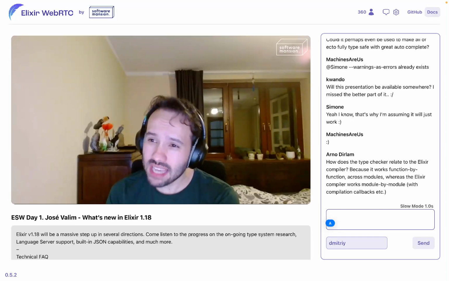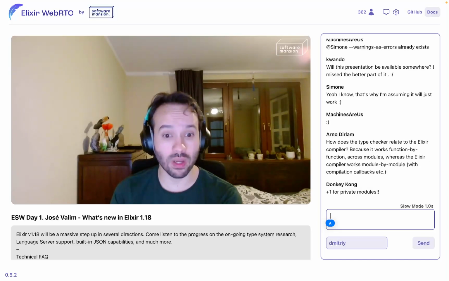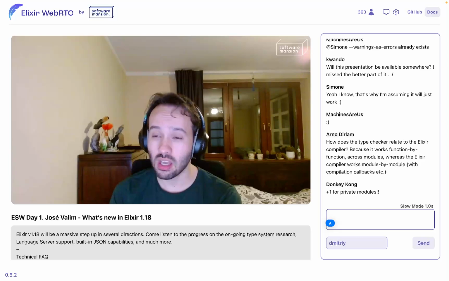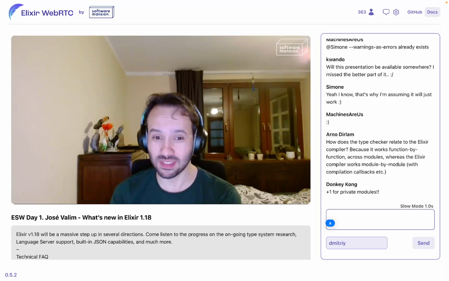Will the new IEx enhancement solve the problem where Livebook will report the module has been compiled when running recompile in the attached IEx repo? I think it will, and I think it already does today. Why is the new LSP called Expert? Not for me to answer, but I like the name.